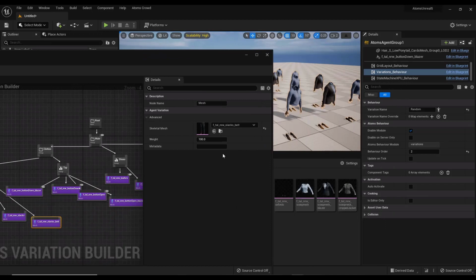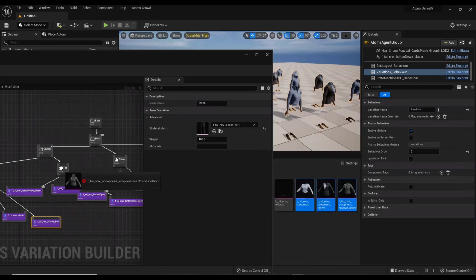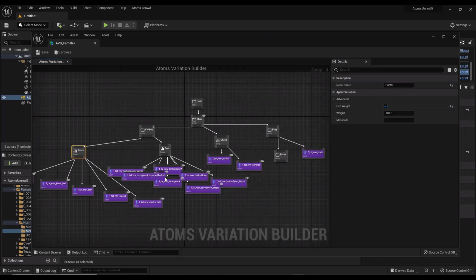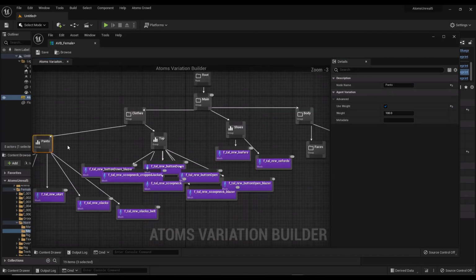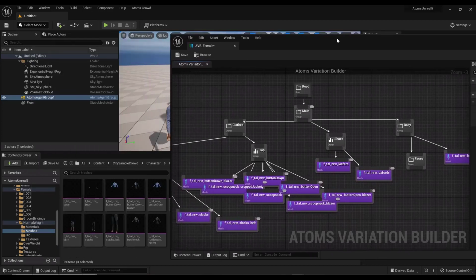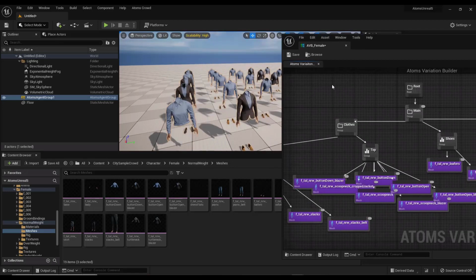Actually, I have also this other top. Now let's randomize pants there. The top is already randomized, shoes as well. Okay, we need to set up the faces. So let's go to the faces.